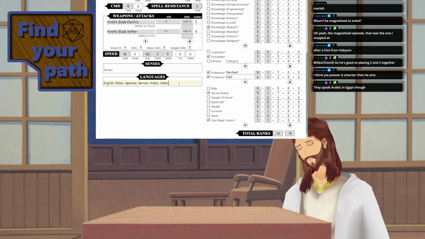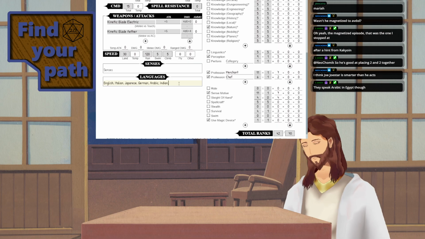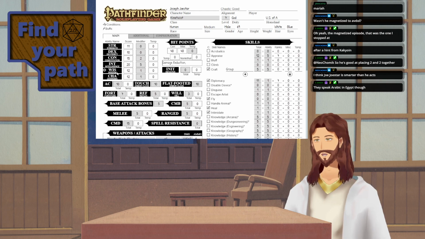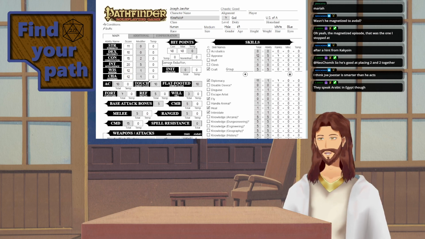You think Mr. Joestar is smarter than he acts? Oh yeah, you see, that's the whole thing. With this, we put his intelligence much higher than his wisdom, because intelligence is the ability to actually create a bomb. Wisdom is the ability to know not to stick that bomb up your butt if you want to reach the moon. Charisma is convincing someone to do it anyways.